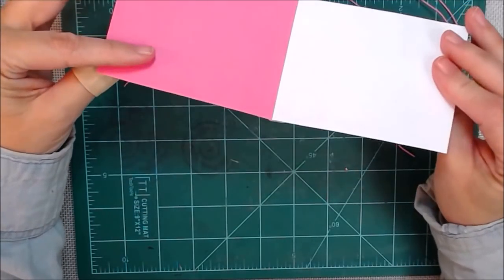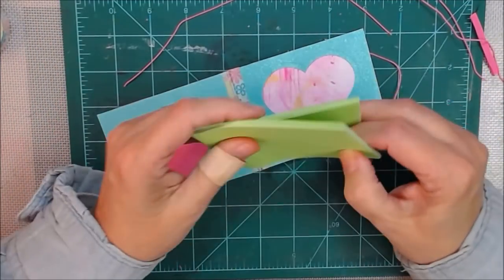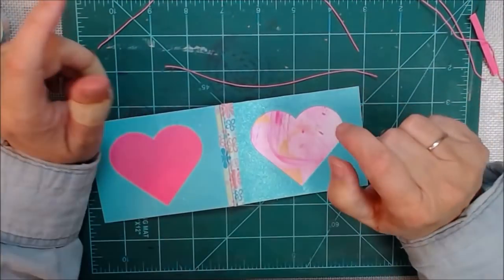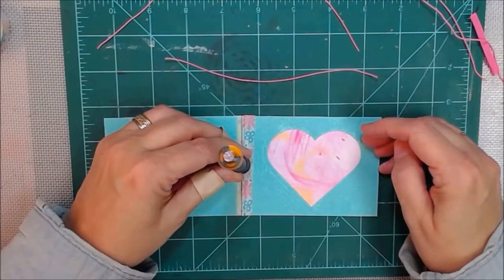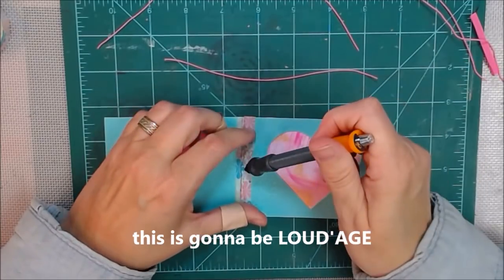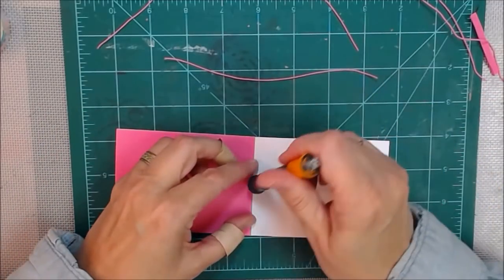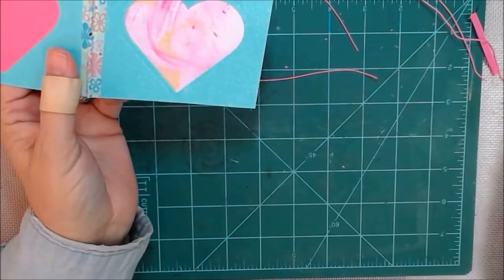Good enough, dry enough. And now we're going to put in our signatures, which I've already trimmed to size. And I'm just going to do Dory style, wrapping around the little elastic, and then with an elastic closure as well. So I need to poke a hole in my spine area. And this is just a little tiny one. Sorry about the big clunking noise, but my crocodile won't reach this far. And I don't know why it all of a sudden doesn't want to poke through. So there, I poked through the hole for my spine.